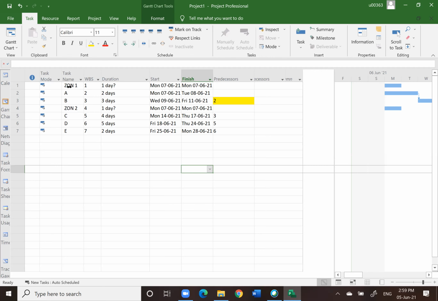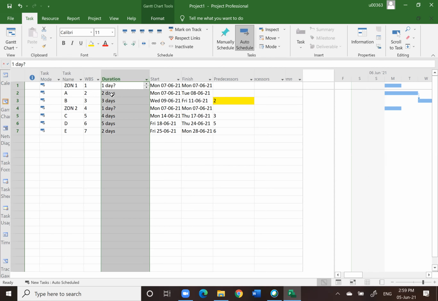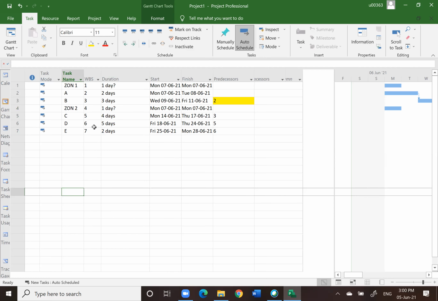Remember that for the duration that it keeps asking here, is it 1 day? You do not want to input any duration for that. That duration will be automatically calculated based on the relationship or the activities that you group under it. So, example.